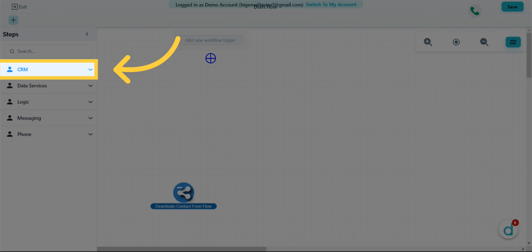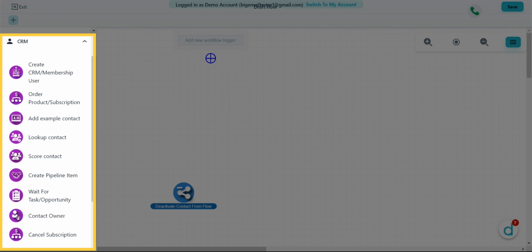First, we'll look at the CRM steps. You can expand the CRM menu by clicking the drop-down arrow on the right side of the menu. Here's what it looks like expanded.